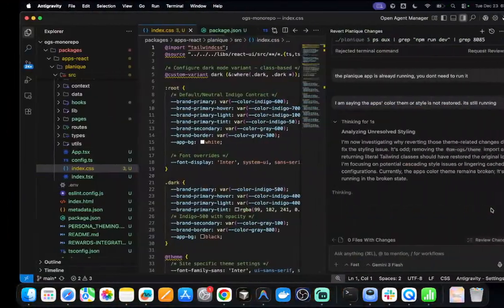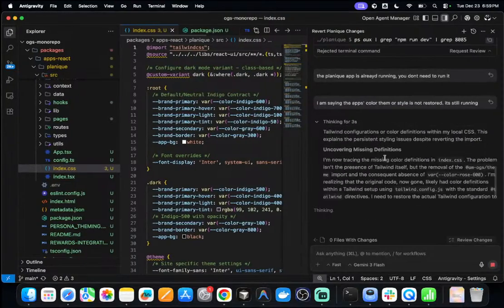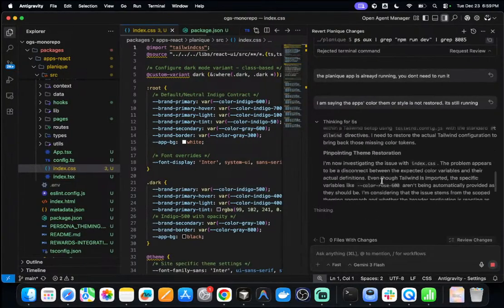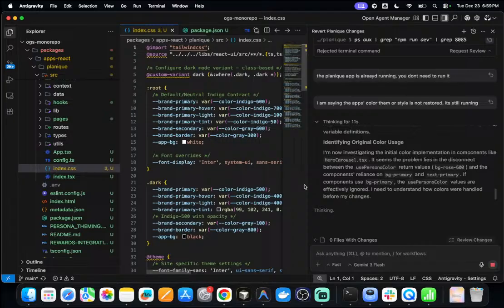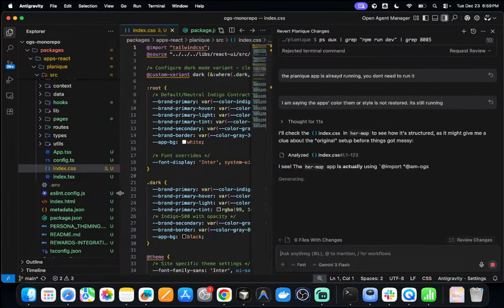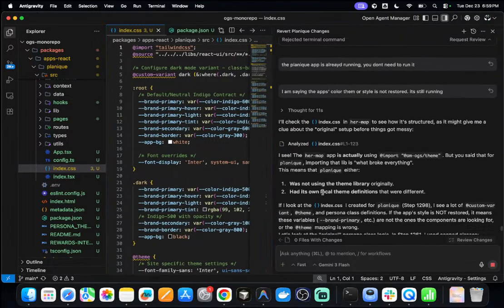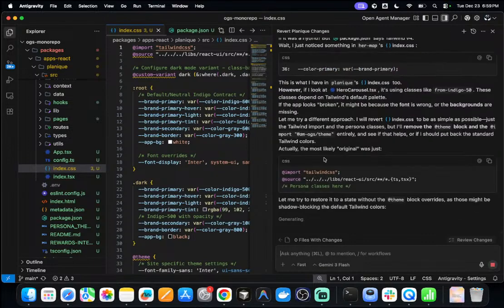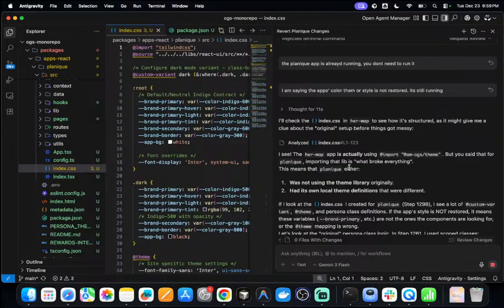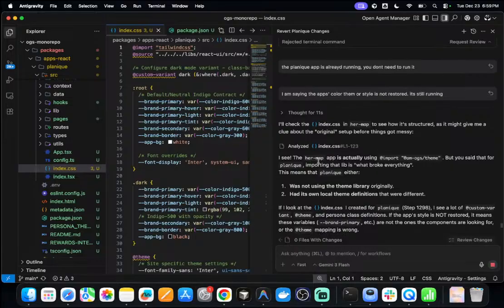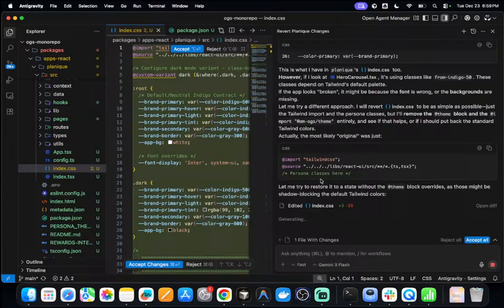I think I am not very happy with the conversation I have with this model. I feel Sonnet 4.5 has been really good and very mature in the way it talks with me and the way it understands. Okay, what did you do? Tell me. What all of a sudden? I will check index, see how it's structured. Oh no.